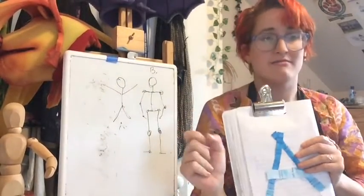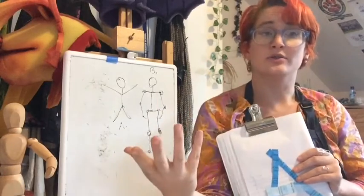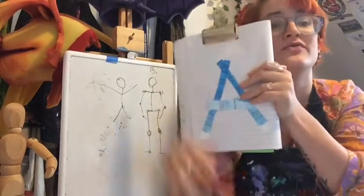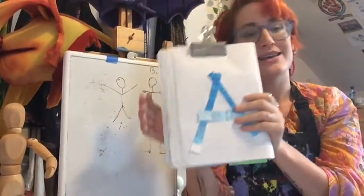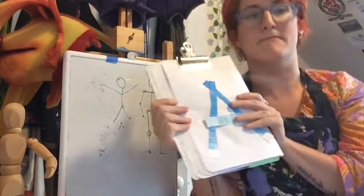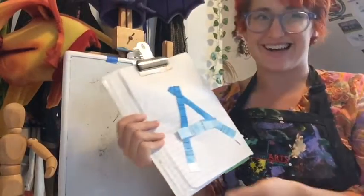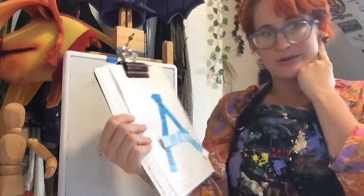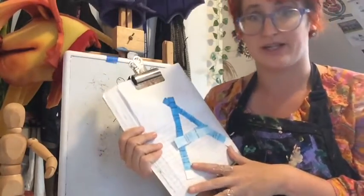That's step 1. Now for step 2, we're going to use our artistic magic powers to transform the letter of our first name into a monster. It can be a scary monster or a nice monster. It's up to you. Use your imagination. Think, what kind of monster? How can we transform this into a monster?